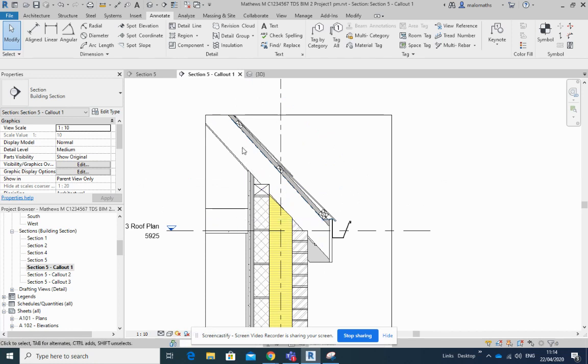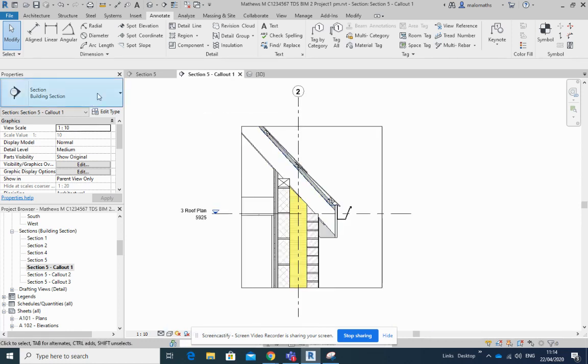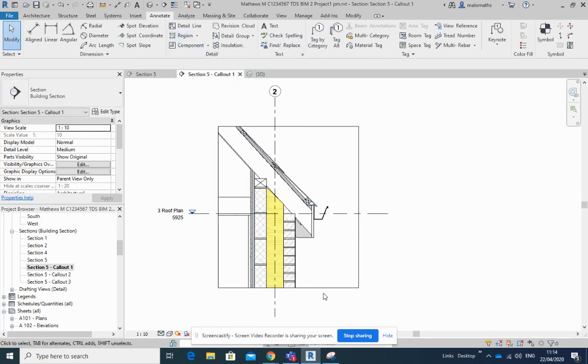Now, you would do the same if you wanted to put in rigid insulation in between the joists coming along there as well, and it's the same pattern. Once you've got that region pattern created, you can pop these in at any point along the way. So that is a really good example of a filled region, and filled regions are something that we use a lot in detailing too.